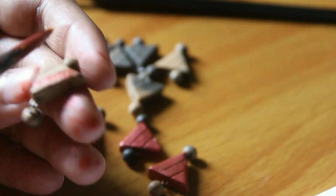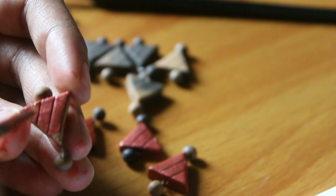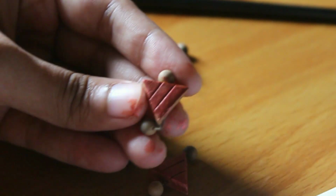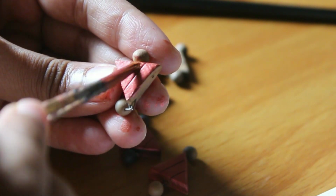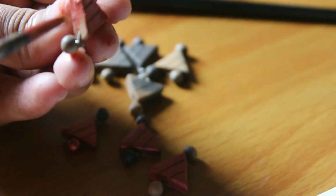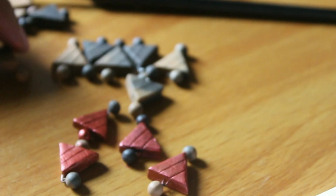As you can see, I'm using two colors: one is white and the other one is the pearl metallic copper color. For the base part, I'm using the pearl metallic copper. I'm going to paint all the pieces of my necklace with it. So this is going to be the base color.